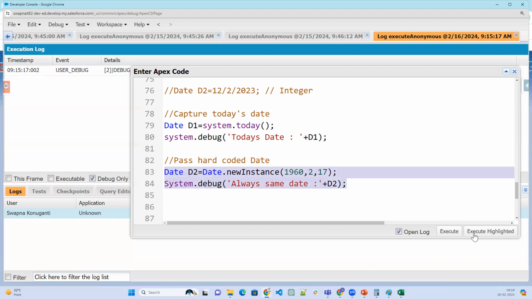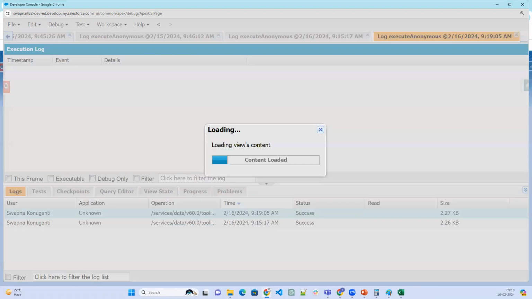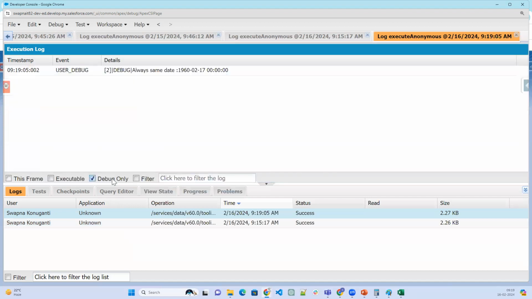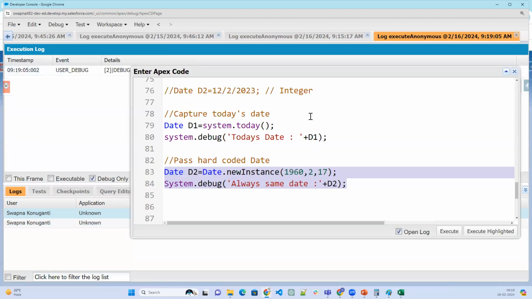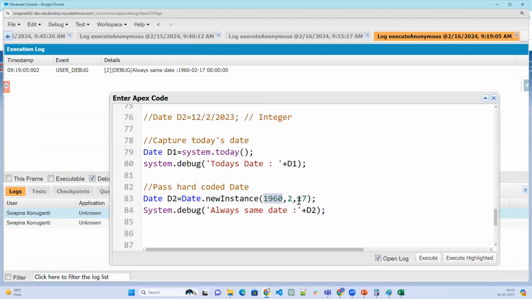Now let me execute this. Click on this debug. What is happening? We are providing the year, month, and date separately. This is the year, this is the month, this is the date.